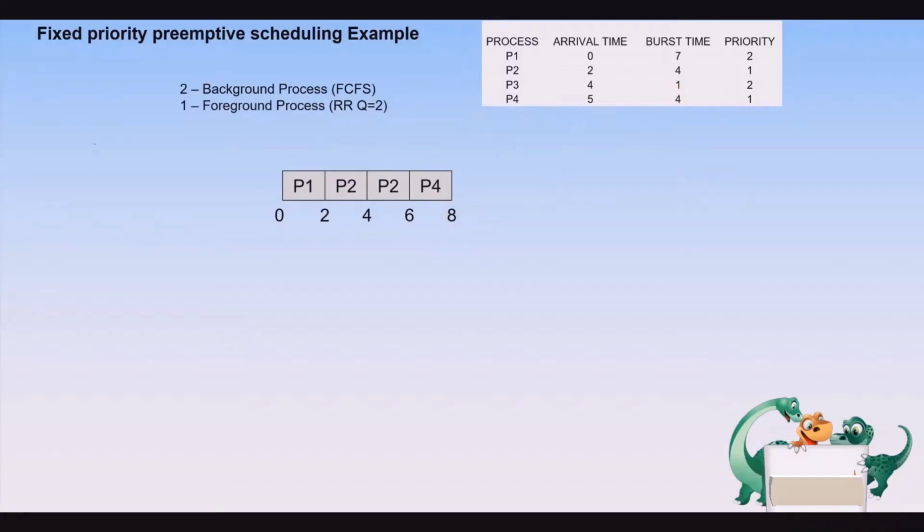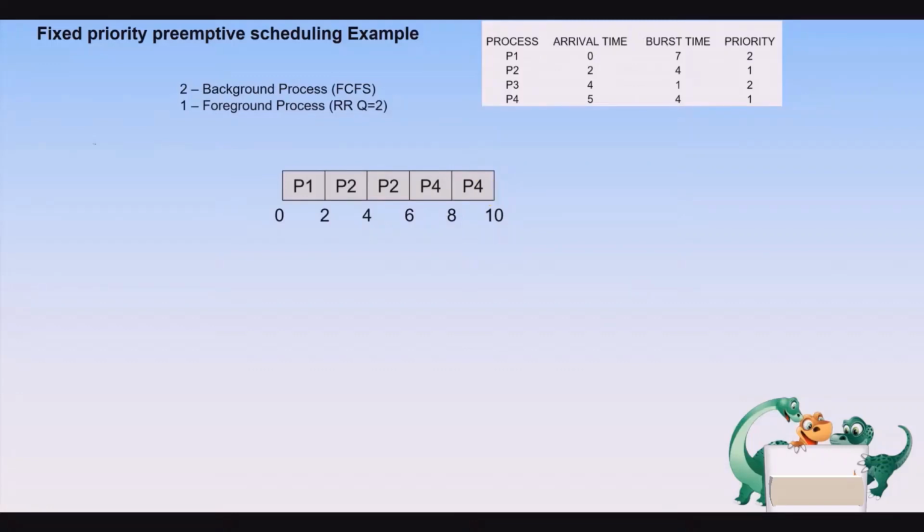Alright? So after 8 milliseconds, there is still a first priority process on the ready queue, and that is still P4. So the execution will continue with P4 until 10 milliseconds, and after 10 milliseconds it has served its burst time. So that means after 10 milliseconds, process 4 has also completed its execution. So at 10 milliseconds, process 2, which is the first priority, and process 4 are both first priority or foreground processes.